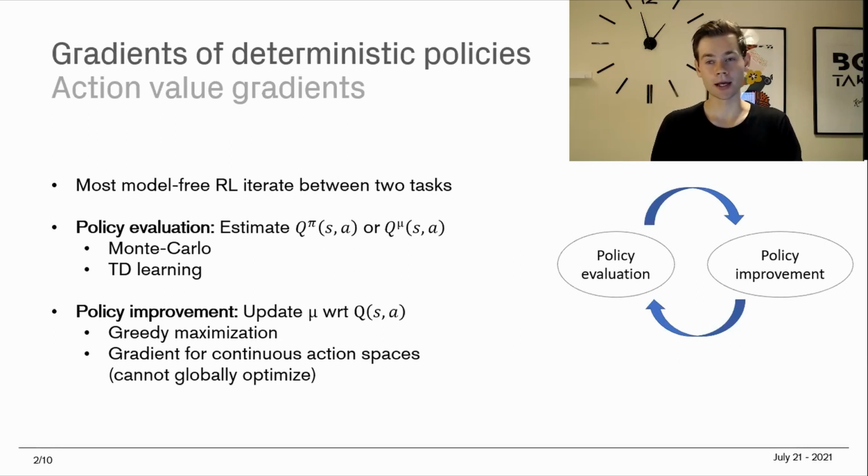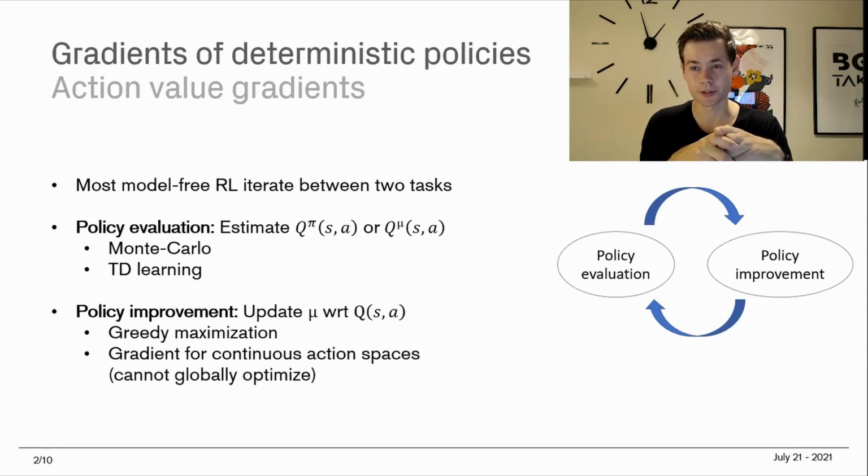In the policy improvement stage, however, we update the policy that we have with respect to this action value function Q. One way you could imagine doing that is just maximizing the entire function Q and then selecting that as your policy. That sounds better than it is, or it's very tricky to do. The reason is that you're trying to maximize a function that could be multi-dimensional, in a continuous action space, for example, and that will be very hard.